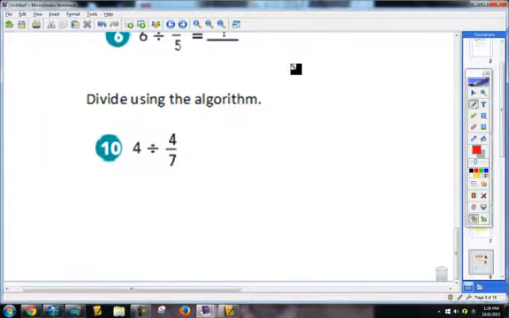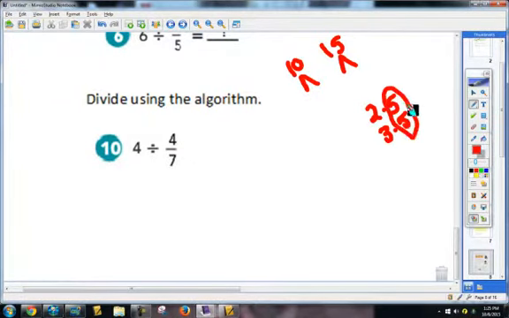Remember, think about it. If I said find the GCF of 10 and 15, you knew there was a set of steps that you had to follow. Okay, I got to do my prime factorization. I got to stack my prime factorization. I got to look for common factors. Then I got to... okay, that is just an algorithm. There are different algorithms for every skill. So I'm about to teach you the algorithm for dividing.